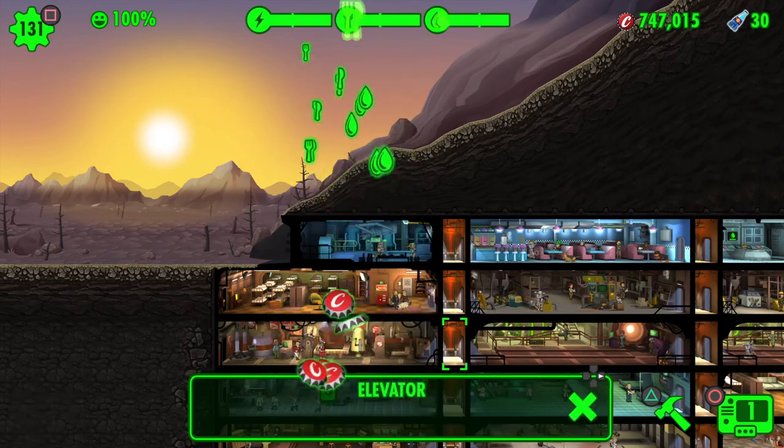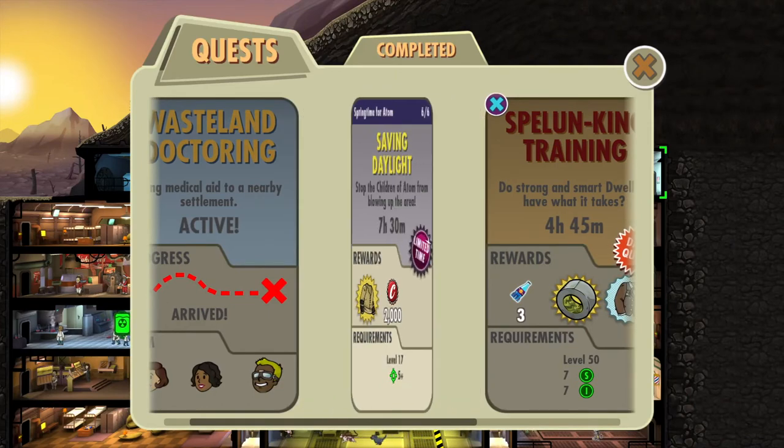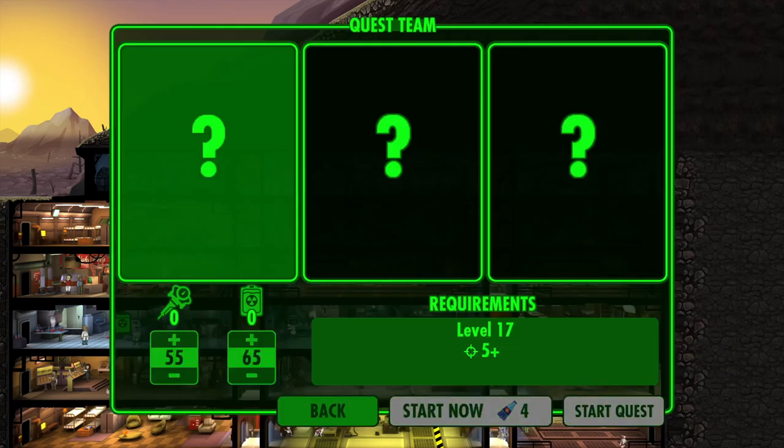Alright. Let's do the last quest. Saving Daylight. We need to stop Confessor Alvarado and the Children of Atom before they detonate their 20 megaton nuclear device, lest the entire area be vaporized.